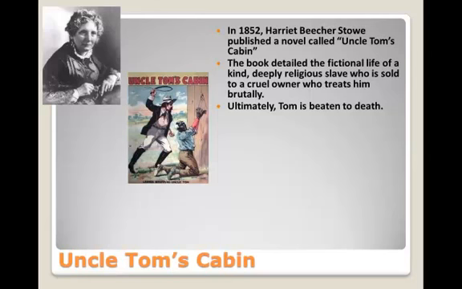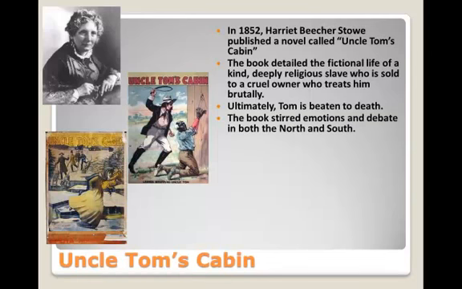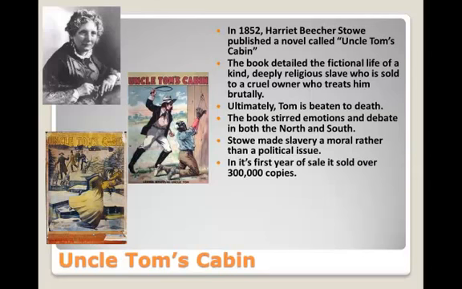Ultimately, in the book, Uncle Tom is actually beaten to death. The book stirred lots of emotions and debate in both the North and the South over slavery, and it actually turned it from a political issue into a moral issue of whether it was right, morally right, to treat people, human beings, like this. In its first year, it sold over 300,000 copies.